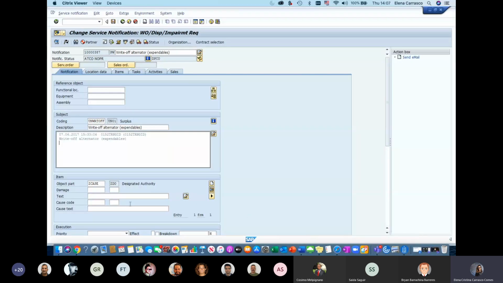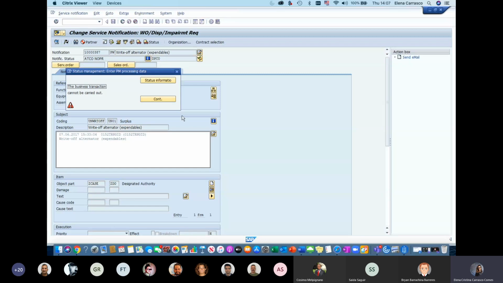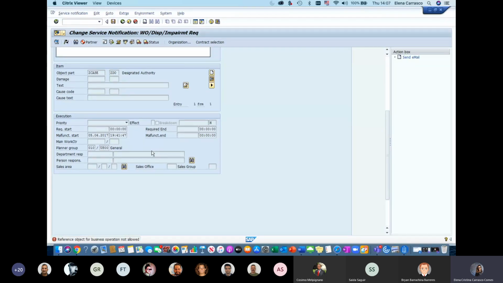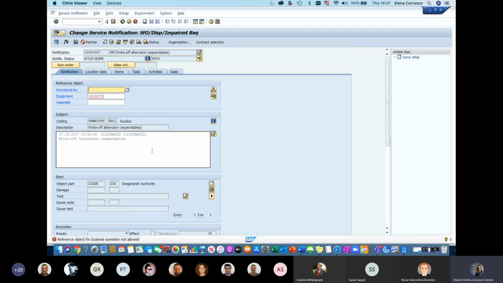Let me show you. Okay, this equipment, we don't have any asset yet prepared. Let me see. No. Okay, that was on equipment. Yeah, this is the template. But yes, for your records, whenever you need to write off an asset or more than one asset, remember that you need to create a notification per asset, per unit, not like for the equipment.